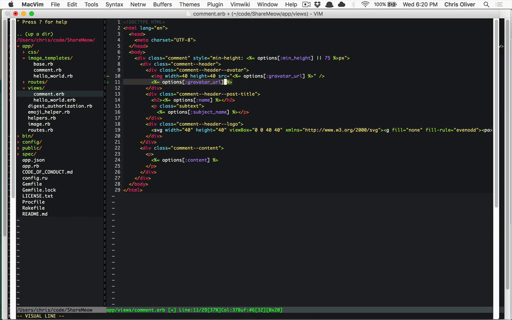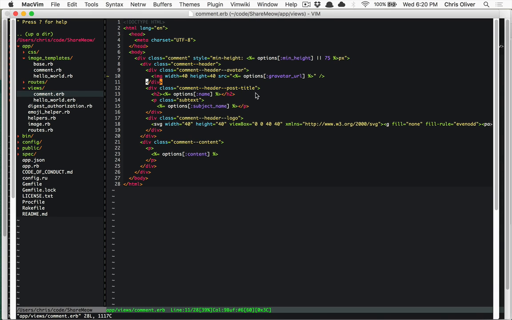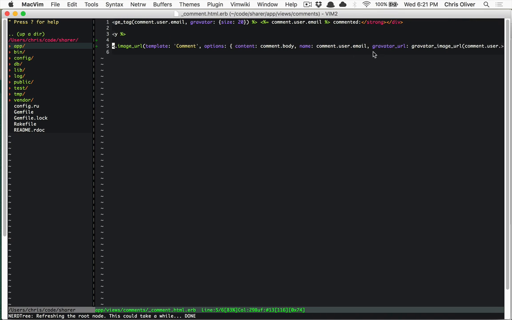So that means that our value isn't being passed in correctly or something, and so we have to check out what we've got here. So we've got Gravatar URL there, and our ERB template has Gravatar URL there, and it's specified correctly. So then we can go back to our code again and make sure that Gravatar URL is specified correctly there.